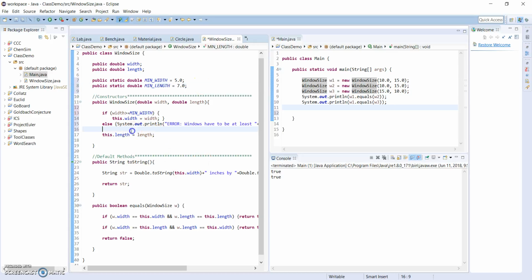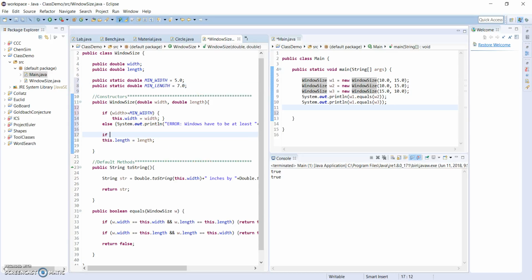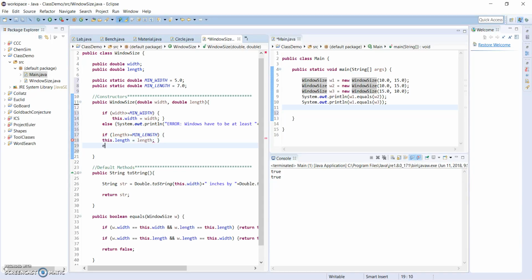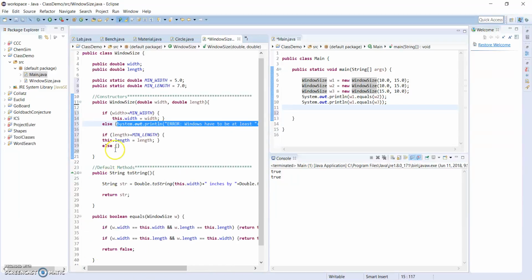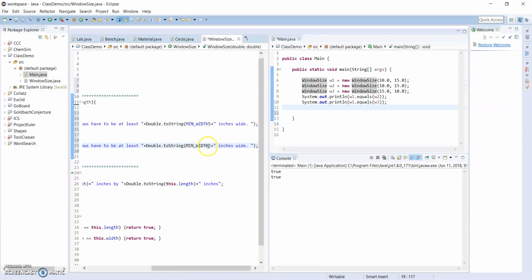And we do the same procedure here. If the input length is greater than or equal to min length, then we proceed as normal. Otherwise, we print, let's copy and paste here, like so, and nice.